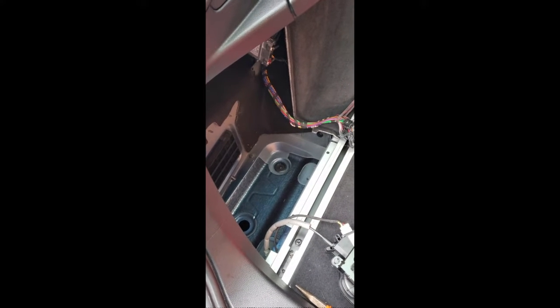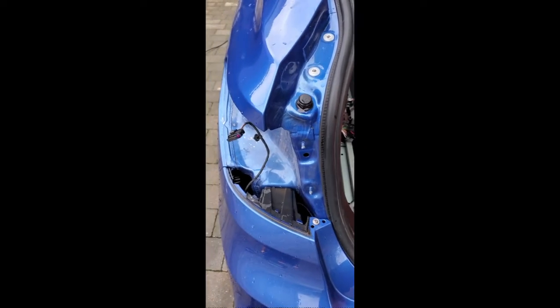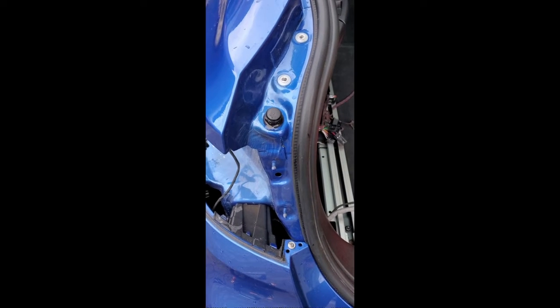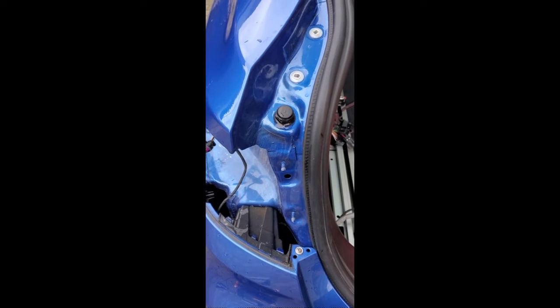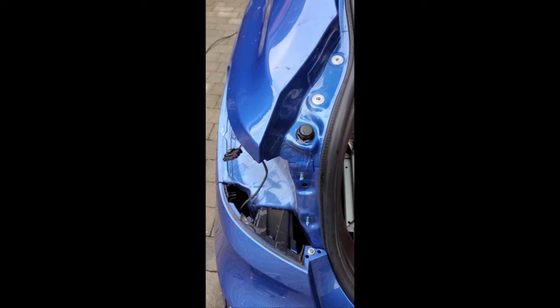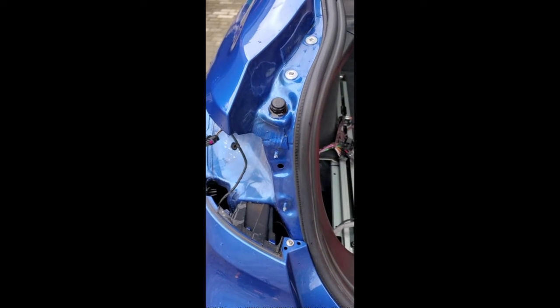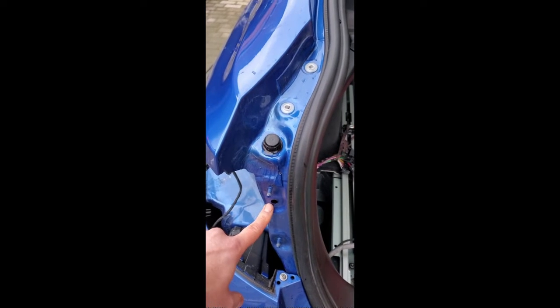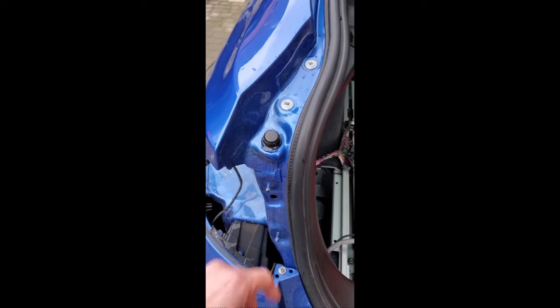and it seeps into the seam where the amplifier sits, and that's where you get your notification in the car to say no warning tones, and you can't have your radio, your Bluetooth doesn't work. So that's where it is, and I think that's the problem solved. So it's going to have to be clear silicone and a rubber washer maybe, and just try and get that watertight and then put it all back together. It's been an absolute nightmare, but that's probably what it is, because there's a lot of models which have the same problem, and I wonder if it's this poor seal here behind the light pod.